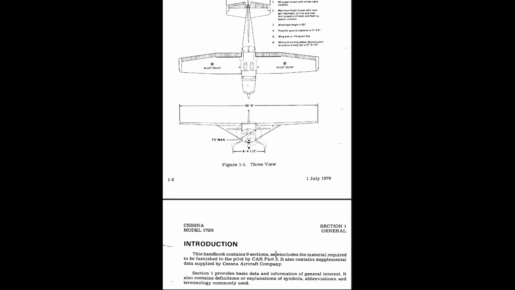If we now scroll down to page 1-3, you'll see the section for the propeller. The propeller manufacturer for this 172 propeller is Macaulay Accessory Division. It has the propeller model number here. The number of blades is 2. The propeller diameter, which we mentioned, was a maximum of 75 inches and a minimum of 74 inches. The propeller type is a fixed pitch, which we covered earlier in the video. That concludes today's lesson for propeller.